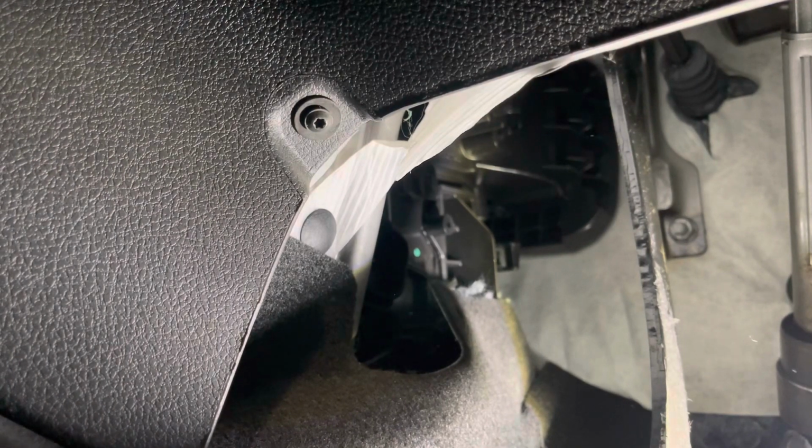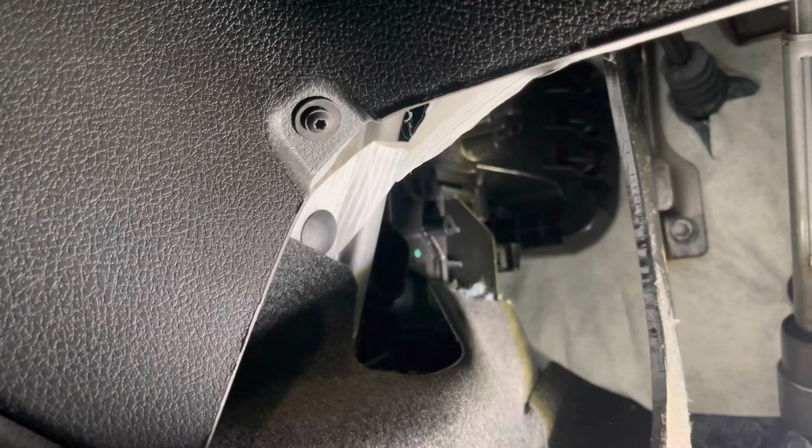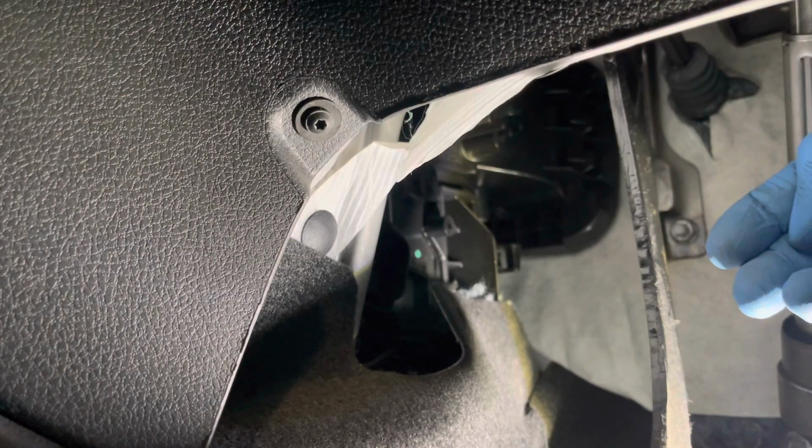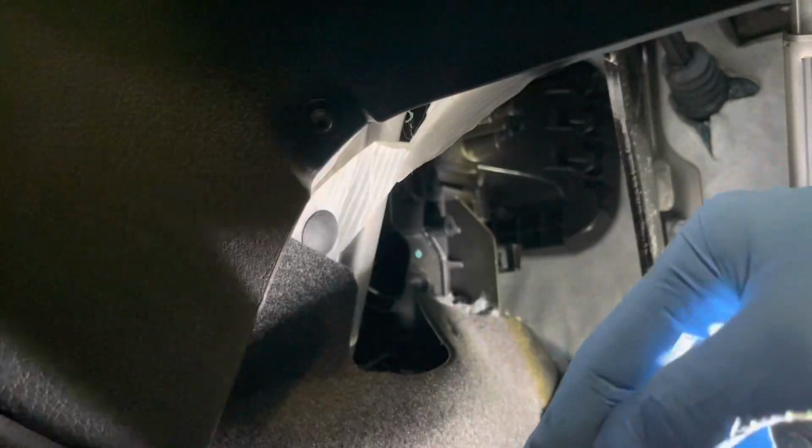This is how to change your cabin air filter, your pollen filter on your Dacia Sandero or Stepway. We're on the driver's side, right hand drive, or passenger side, left hand drive. This is the clutch pedal, right hand drive.